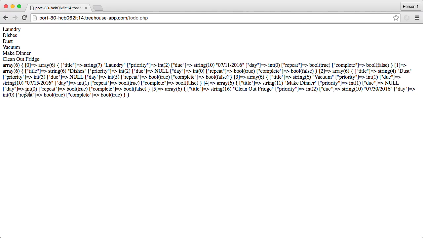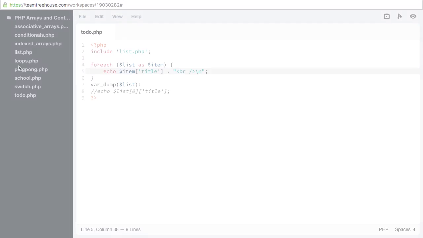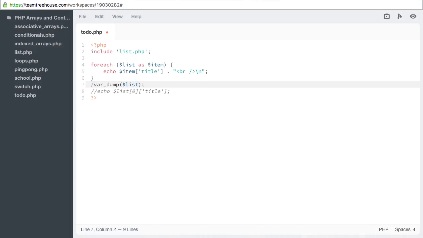Now let's go back and display our items as a table with all the associated values. We'll remove this var dump, and then we'll add our table. We need the table tags to be on the outside of our for-each loop, because we only want to add those once.